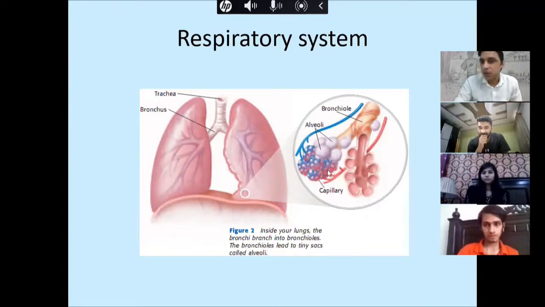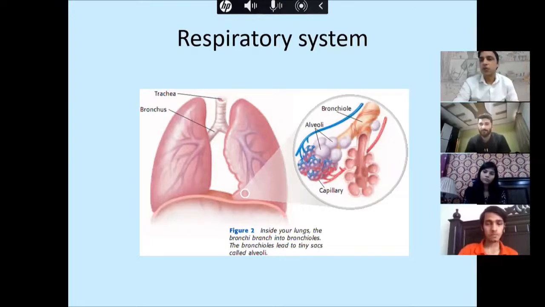It is present in a network over the alveoli, and you know now the alveoli contains what? It contains oxygen. So carbon dioxide gas from this blood is thrown into the air sac. Oxygen present within the air sac is absorbed, and the color of the vessel is changed from blue to the red. And the red means oxygenated blood, the blood with more oxygen and less carbon dioxide gas. And that is sent back to the heart, and then from the heart it's sent back to the rest of the body. So this is the good blood, or the blood with oxygen, is then supplied to all other parts of the body.